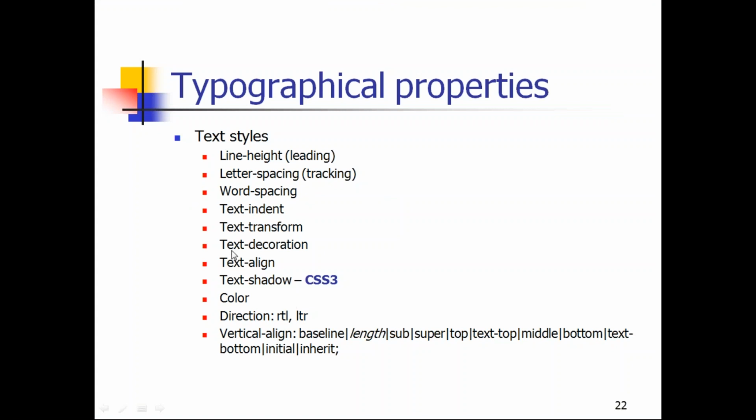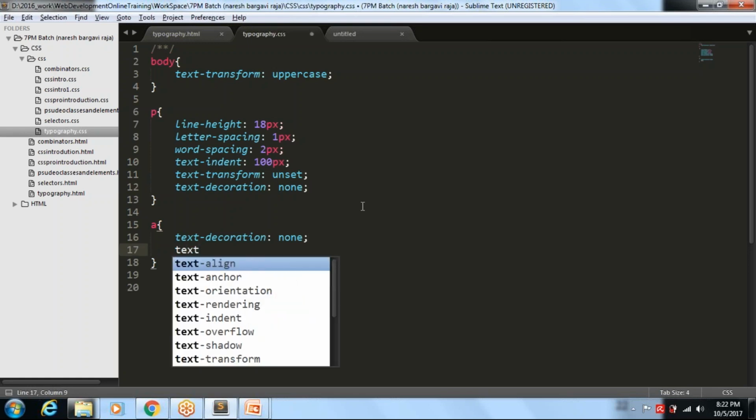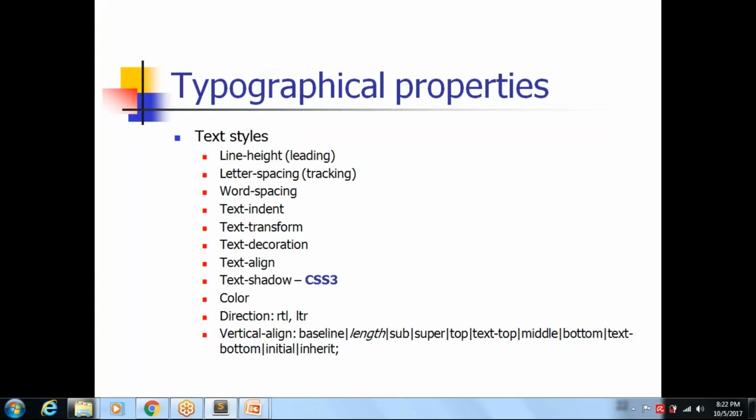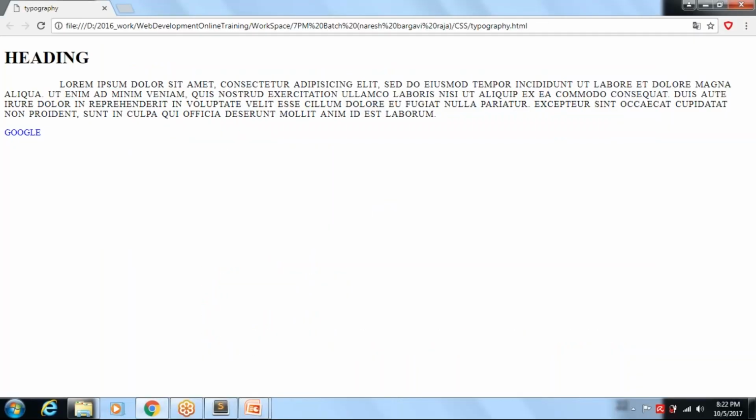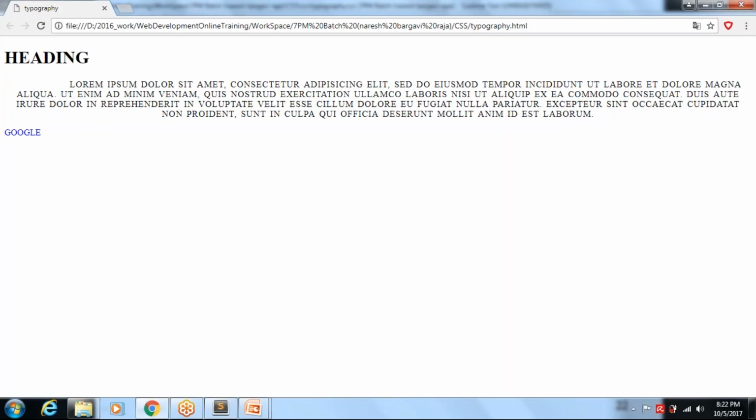The next one is text align. You know this. We have seen the align property in HTML. This is different. Text align is if you want to align the text on the right side, left side. Text align center, if you want to align the text to the center. See, I'm not able to apply the text align property for this one, but you can do this for the paragraph. See, some change has gone through for this paragraph, right?